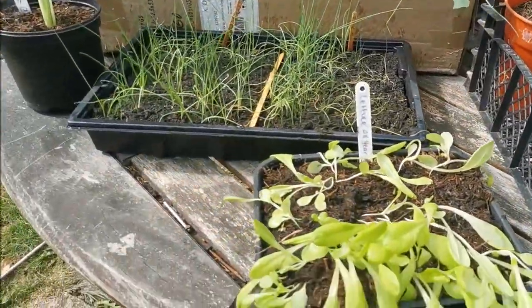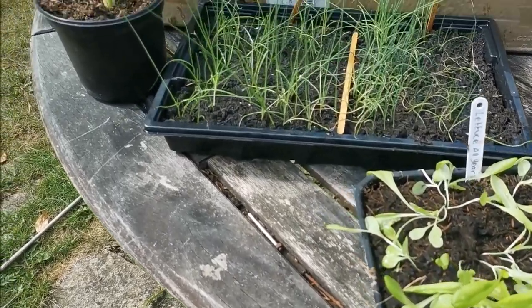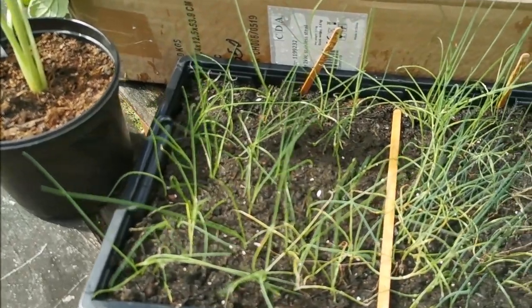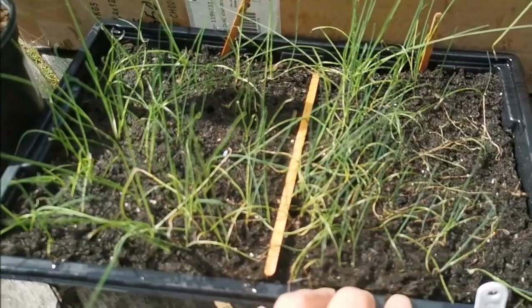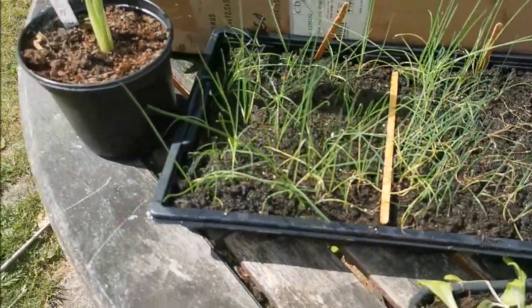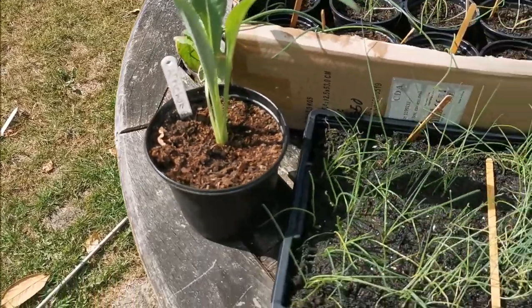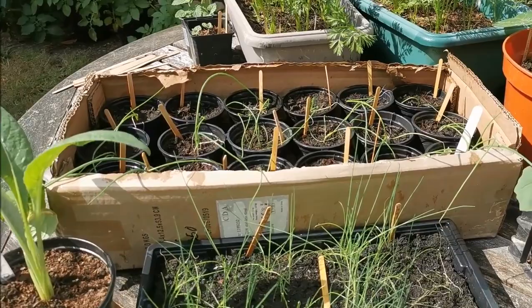I've got a few other things. We've got some lettuce, which is all year round and can be pricked out. We've got two lots of leeks ready to go in. We've got Musselburgh here and, what's this one? Hannibal. So you've got two lots of leeks going in. I've got quite a few artichokes. I've sown artichokes for the first time this year and they all did really well. I'm going to need to find space for those.